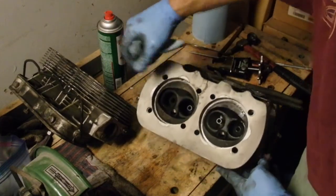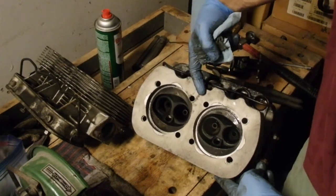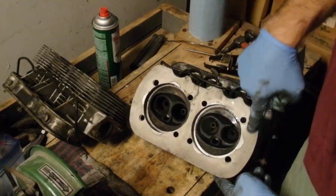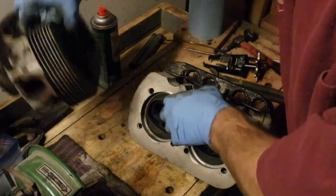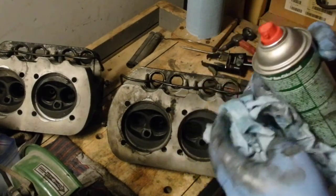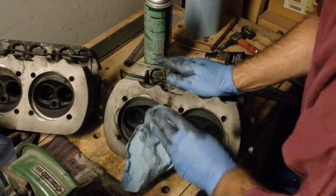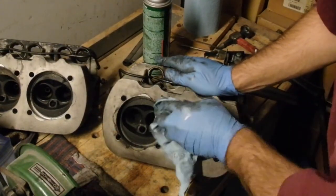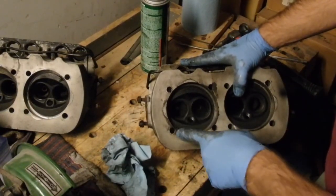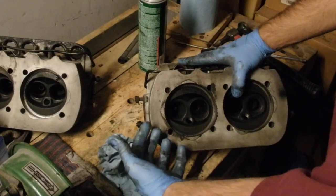So you see, on this head, pretty clean. A little bit of something there, but again it's not really blown out. This looks like it might actually be more just oil stains. Same here — pretty clean. Now we look at the other one and give it the same quick wipe down, and you'll clearly be able to see what I'm looking at. First off, over here, a lot of buildup, as if gases are escaping this way, not something coming in from outside the jug.